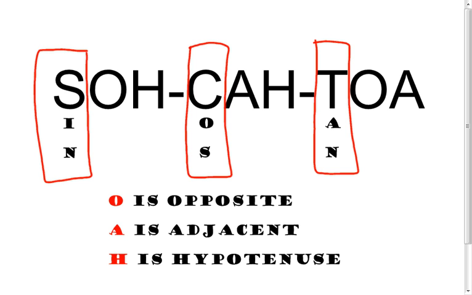So we have sine, cosine, and tangent. Sine is the opposite over hypotenuse. Cosine is adjacent over hypotenuse. And the tangent is opposite over adjacent. Now, this may not mean a whole lot with me just saying it, but we'll get into the diagrams and the pictures of the whole thing. So we'll get it all worked out. So O is the opposite side, A is the adjacent, and H is the hypotenuse. The hypotenuse, remember, is always the side that's across from the right angle.